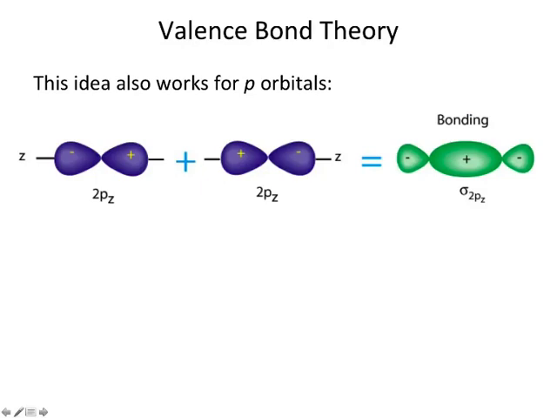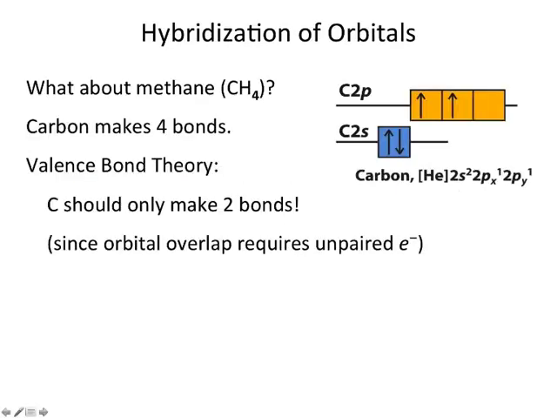We're showing this with something that approximates s orbitals, but it also works for p orbitals as well. You take your two p orbitals, if they're lined up on the same axis, and here we have the axis connecting the two nuclei. If you're aligned along this axis and you overlap the two atomic orbitals, you'll make this bonding orbital here. This type of orbital has a name. We call it a sigma orbital. And we'll get into that distinction later when we talk about sigma and pi orbitals in the next video.